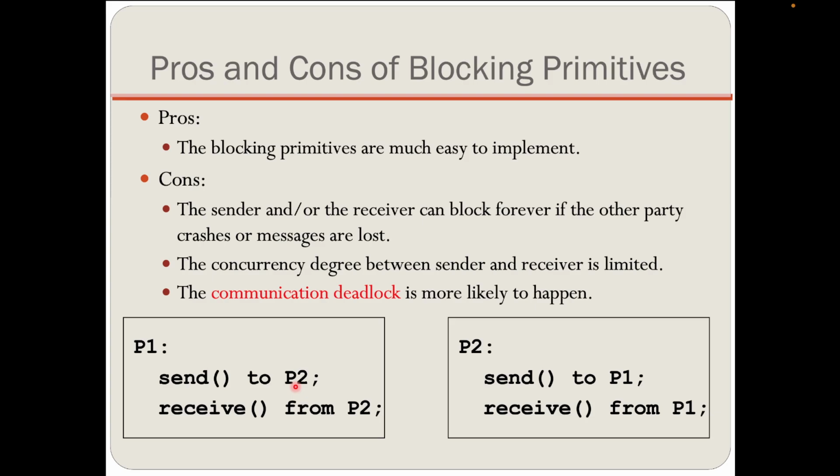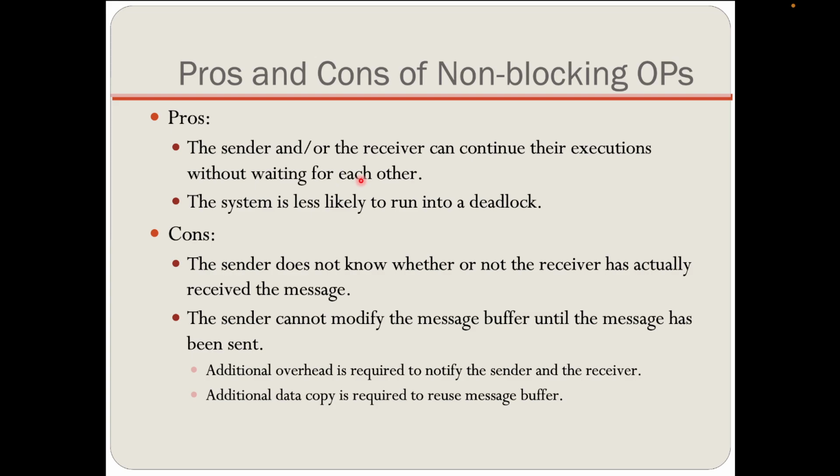For non-blocking operation, the advantage is that sender and receiver can continue their execution, so they don't need to wait for each other. There's no dependency between the two. They just continue doing their own work. So it's unlikely they will run into deadlock, because they don't need to wait. One of the major criteria for deadlock is that you need to wait. If you don't need to wait, then no deadlock can happen.